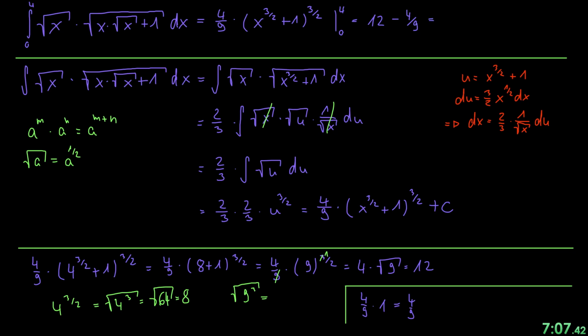Now we just have to know what 12 is in terms of ninths. So we have to calculate 12 times 9, which is not 112, it's 108. 108 over 9. Okay, so we just need to subtract 4 from that, and we get 104 over 9. That's it. So this is our solution. And let's stop the timer.